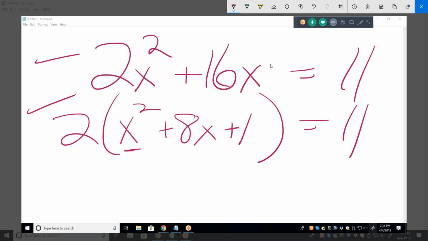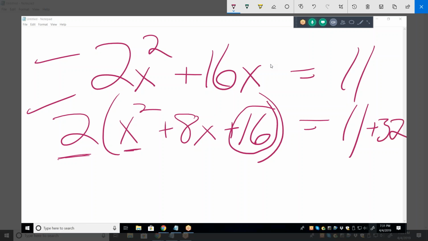What's half of 8? It's not half of 16, it's half of 8. Oh, yeah, sorry, half of 8. So 4, and then it's 16. Okay. Now, when I wrote that 16 in there, how much did I add to the left side of the equation? 16. Did I really? It's being multiplied by 2. No, sorry, 32. Okay, so I got to add 32 to the other side.